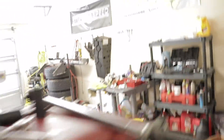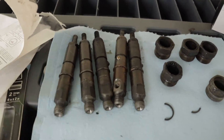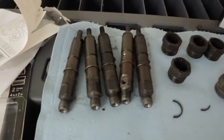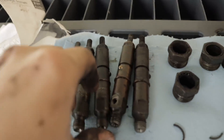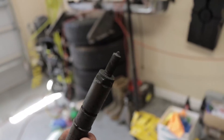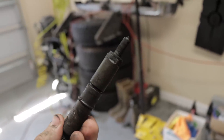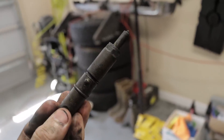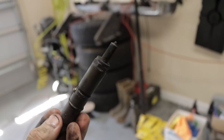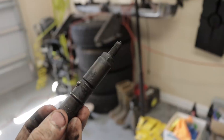Everything is going to button up and look really, really good when this is all done. Just been trying to knock out as much as possible. But here is the rest of them — the other five. And wow, they look terrible. I'm honestly surprised the truck ran as good as it did with the injectors in the shape that they are in. But then again, it is a Cummins — so you could probably shoot it with a .50 cal straight down the block and it'll run for at least a little bit. Cummins has always surprised me, just the durability and the longevity these motors can have.